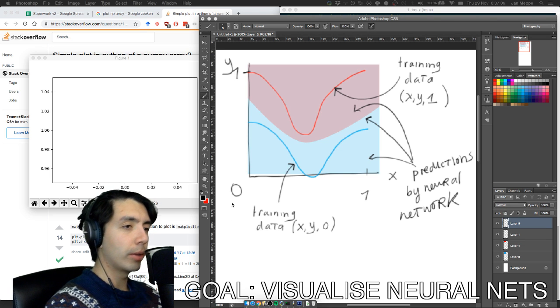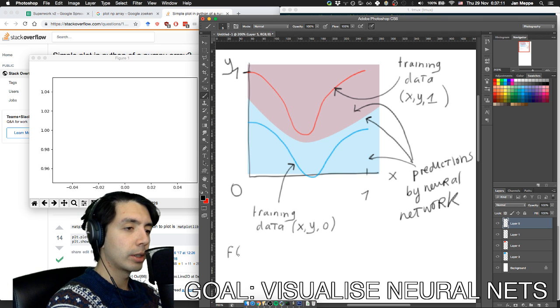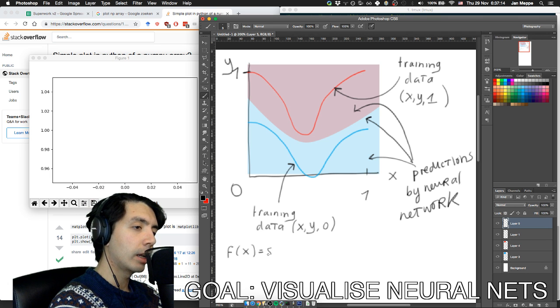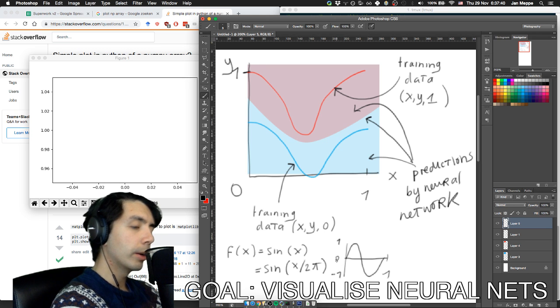If we quickly think about the properties of a sine, so f(x) equals sine x, right? Runs from 0 to 2 pi, but we can divide this by 2 pi, so we get sine x over 2 pi. So then we scale that to 0, 1, but then you get 0 to 1, and then it goes from 0. Now it looks like this. So you have a 1 here, minus 1 here, but we don't want this actually.